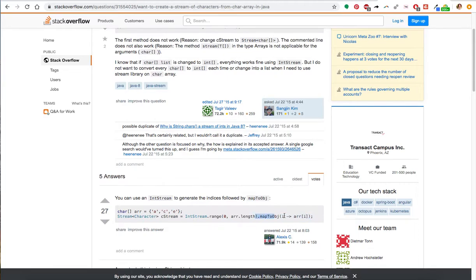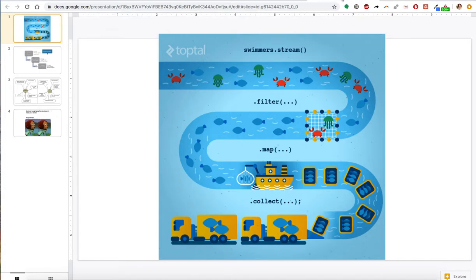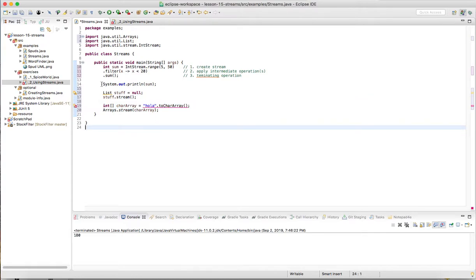A little more complicated. You have to map to object. Okay, so that is how you create a stream, and those are the 3 steps. I just want to give you an idea of how it comes in phases, and how you create them for collections with the .stream method. That's the most important one, the one we're going to be using the most. And then you may sometimes use Arrays.stream.